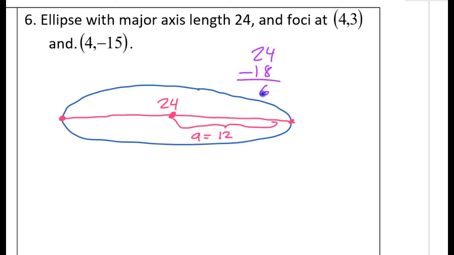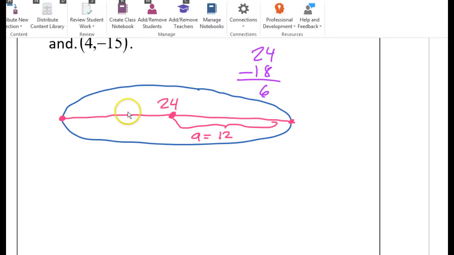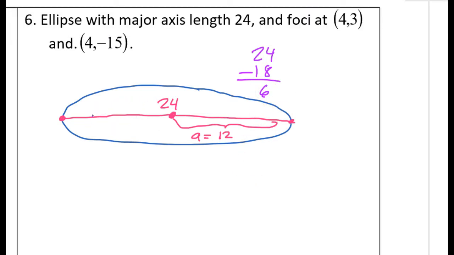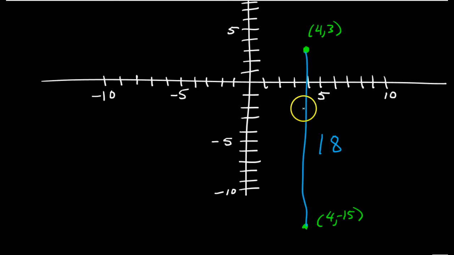So that's 6. All right, so that means so far we're at the foci. Okay, now I understand this one's horizontal, but our actual one is vertical. So if this distance from here to here is 18, that means we need 6 more to make a total of 24. So we're going to need an extra 3 on either end, okay, for a total of an extra 6. Okay, so back to our actual picture.